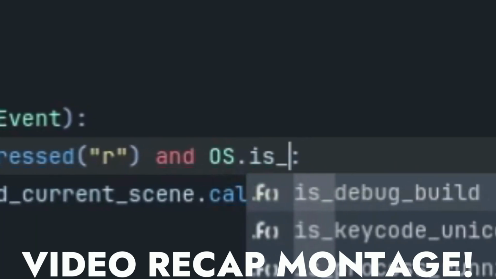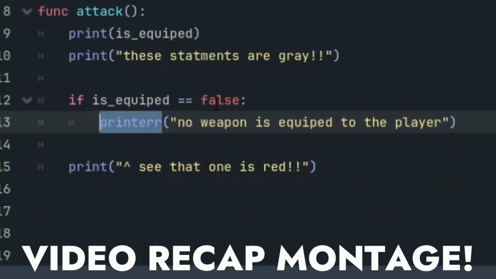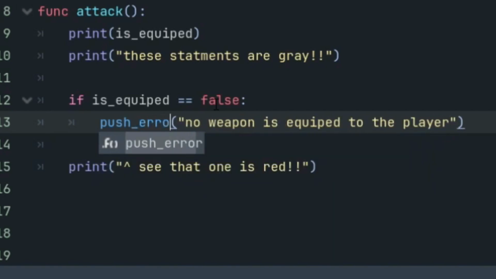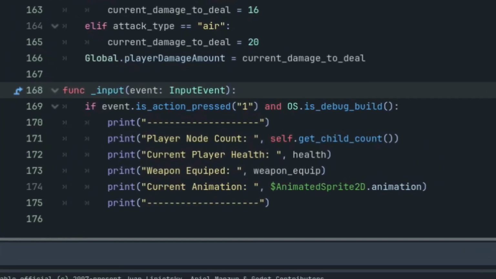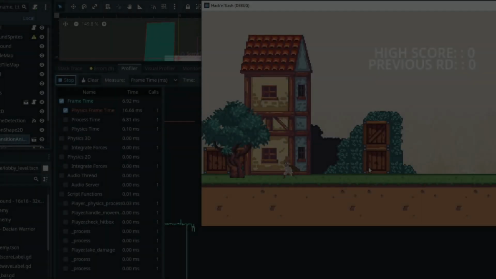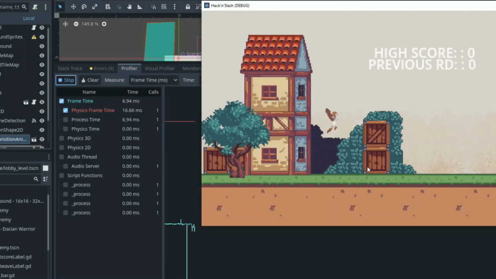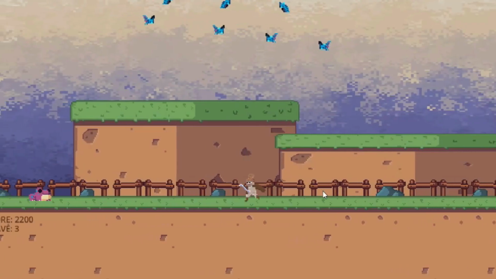But being able to debug your projects is such an important skill in game development, so my final advice to you is to really focus on implementing some of the small methods that we went over today to help make your experience with the Godot debugger so much better. But I really hope this video was able to help you improve in your game dev journey.